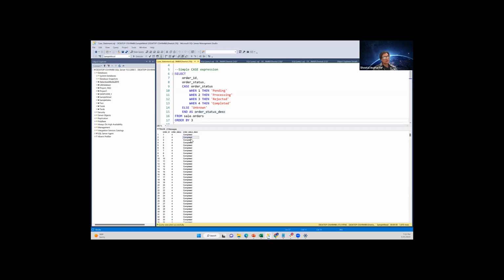If I choose to order it by order ID instead, let's change this to 1. Now if you run the same exact query, you will see a mix. So you see how, because it's now ordered by order ID and not by the order status, the statuses are scattered. I see order ID 69 was completed, but order ID 70 here was rejected, and so on and so forth.